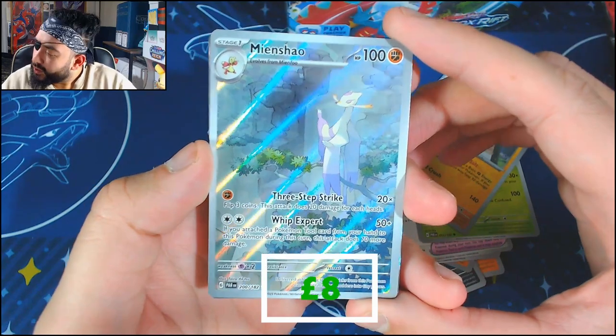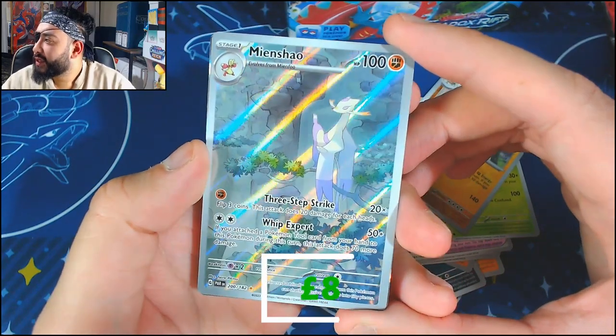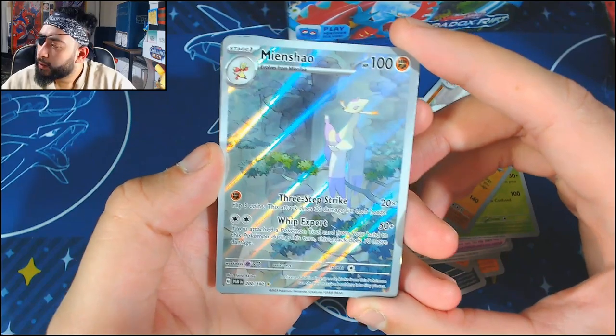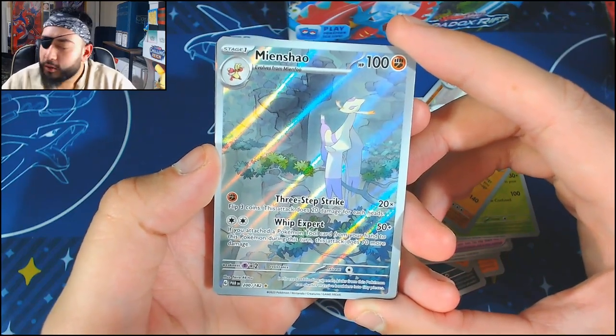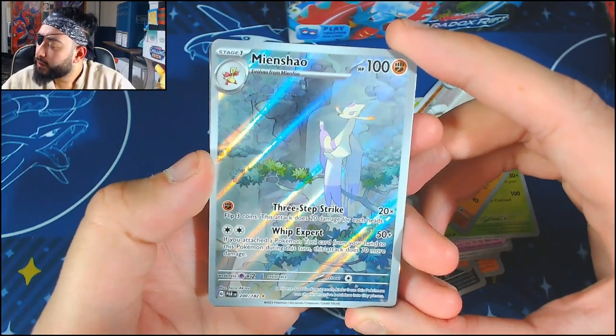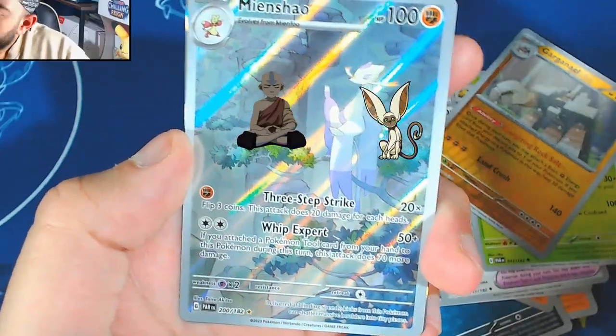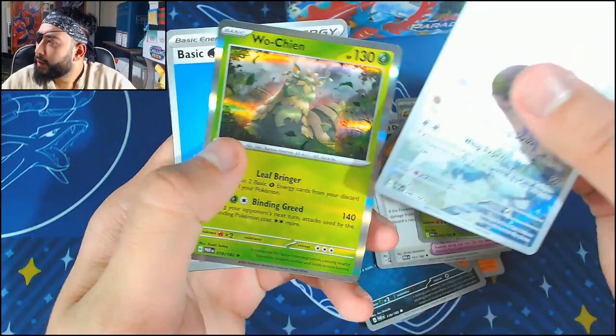Curse Duster, Orbeetle, Garganacle's reverse into... Oh! Whoa! Look at the art in this set. This looks like something straight out of Avatar, and the good one, not the blue people one, not the Smurfs. Look how cool these look. You can just imagine Aang sat right there, Momo, right? You get me? And then behind it, a Wo Chien.